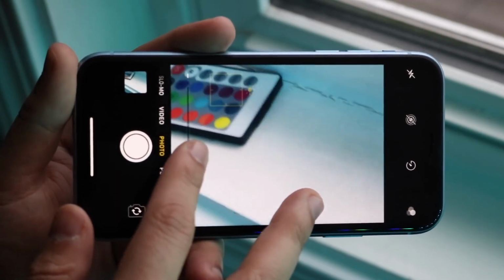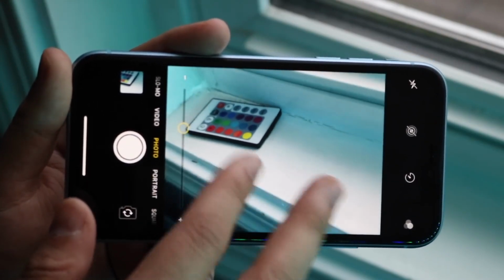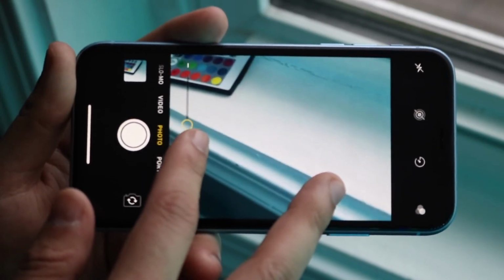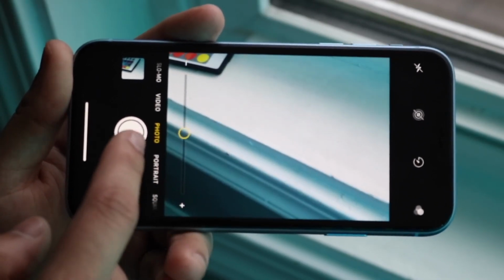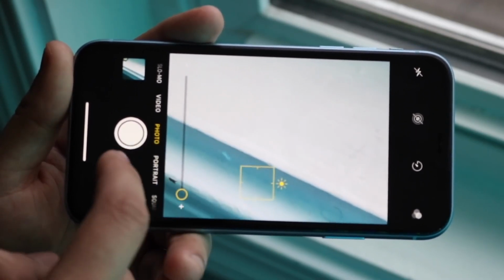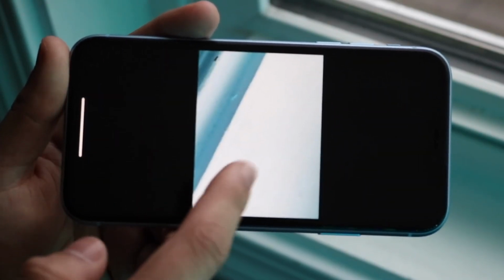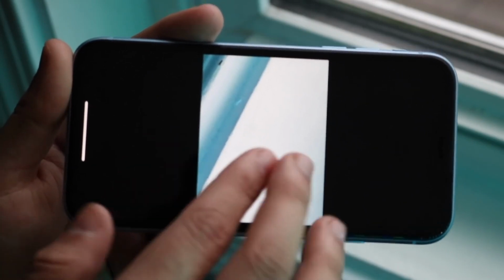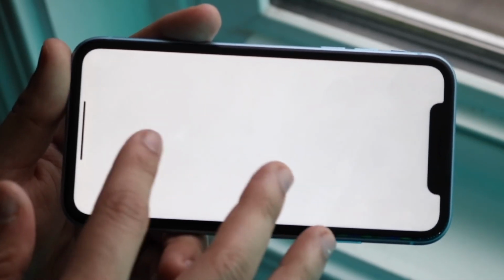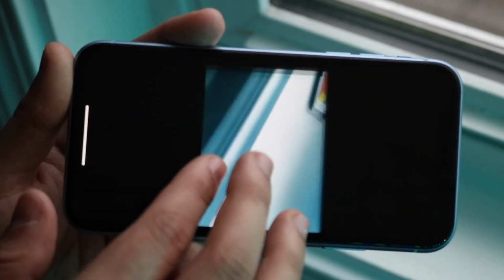Compared to pretty much every single iPhone that I had at the time, the camera was actually much better than the other ones. It just kind of sucked because it didn't have an extra sensor. It didn't have that telephoto or ultra wide sensor that the newer iPhones had or the XS had with the telephoto lens. But I still think for a lot of things that you would do, it's okay for the most part. You know what I mean? In terms of the single camera, it's really not that big of a deal, but the quality of the single camera is still really good. You still have basically almost all the features that the newer iPhones have on this specific back camera, which I think is awesome. You can do 4K at 60 as well, which is another huge improvement.